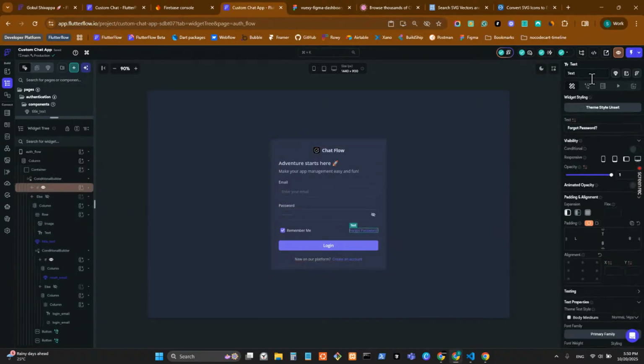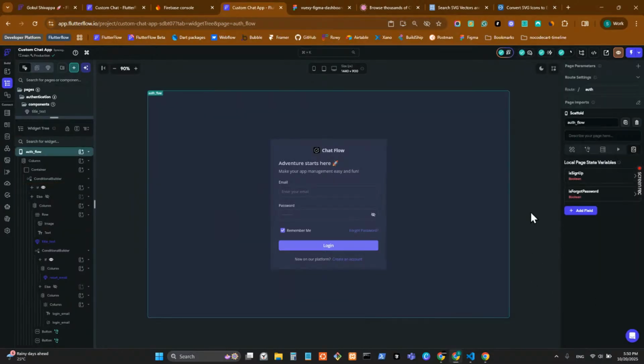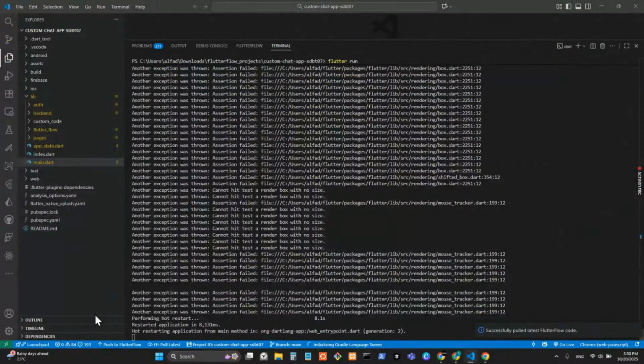We'll add this action on forgot password. We'll set it as true. And we'll save the changes. Control S. Control S. And we'll pull the changes.